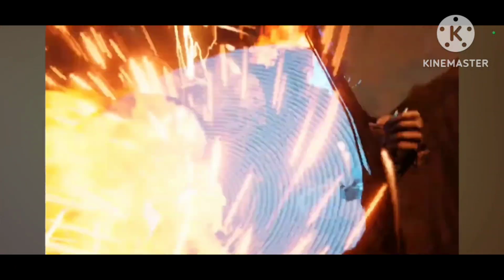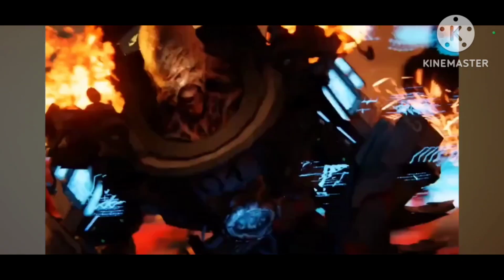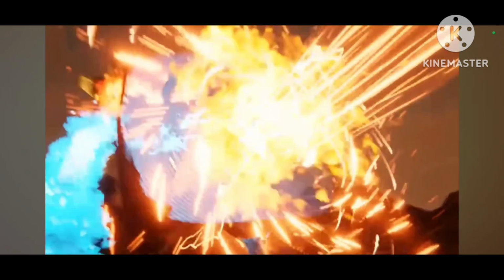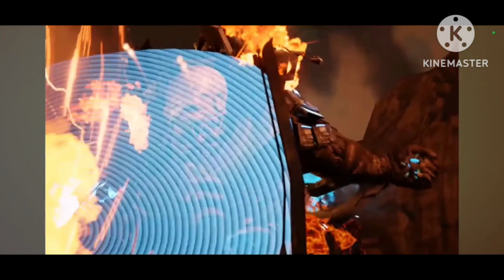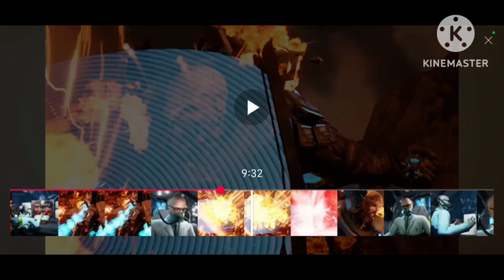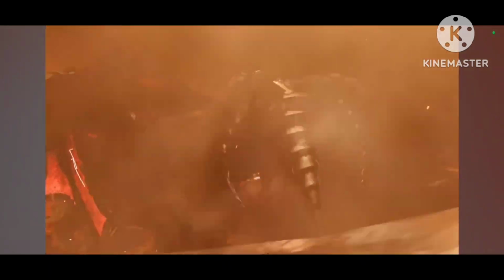So to keep his shield, Nemesis throws an Iron Man laser at the dragon's head once again. Titan Drill Dragon was now furious and decided to pull out the big guns. Bro charged his wings and fired, oh, by the way, why does the shield look like a fingerprint or something? I don't know. Or is it because it's hitting there, the impact is like showing where it's coming from mainly? 8 laser beams from his wings, surpassing the dragon breath by far.